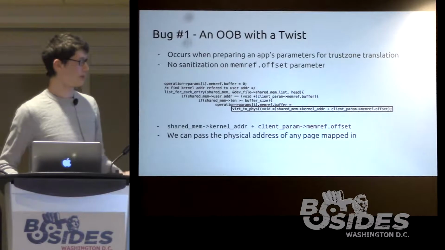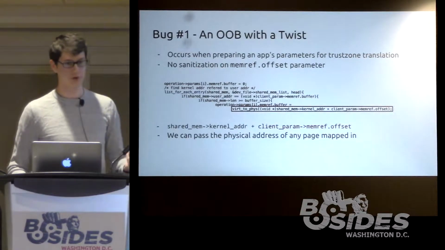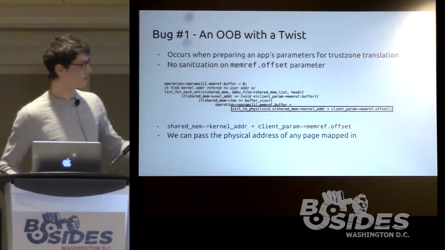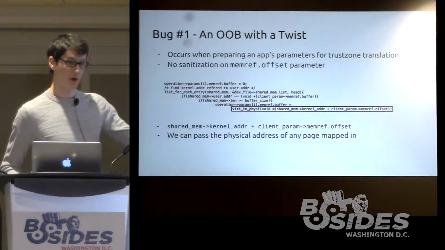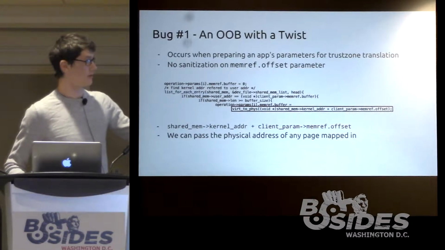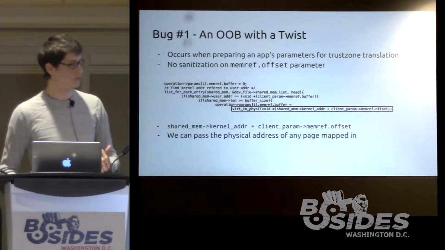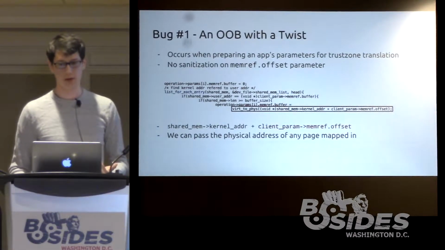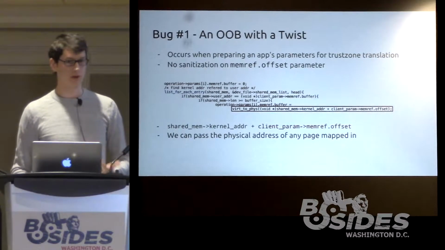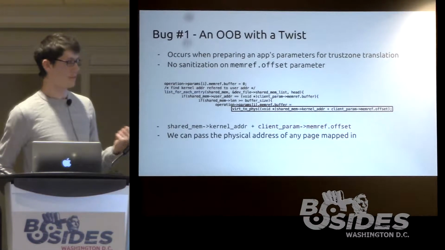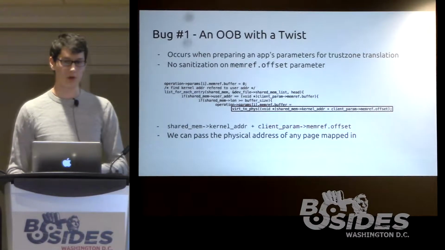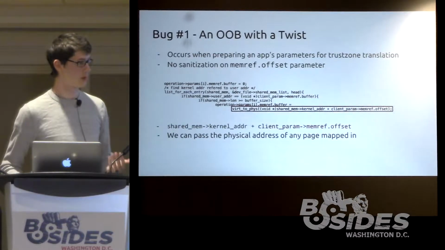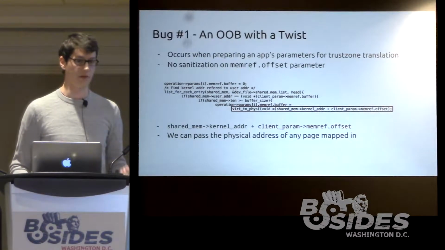Now, this wouldn't actually be interesting if this was just some page in our userland process, because we would just be specifying a page further down userland memory. But it's actually using the kernel address that corresponds to the userland address, adding to that, and then converting that to a physical page. So this allows us to specify an arbitrary physical address and pass it up to the trusted core. Now, one might see how this can become an issue, because if we can pass an arbitrary physical address to the trusted core, and the secure world has no idea about the different kinds of permissions in the normal world, the trusted core might begin writing to a physical page that belongs to the kernel and not to userland.